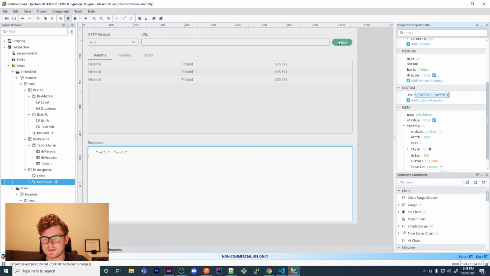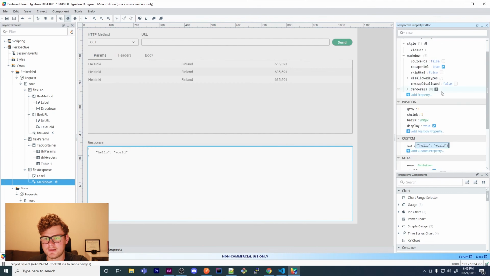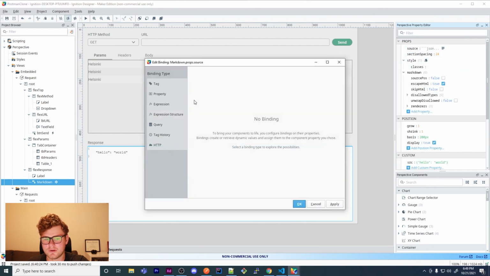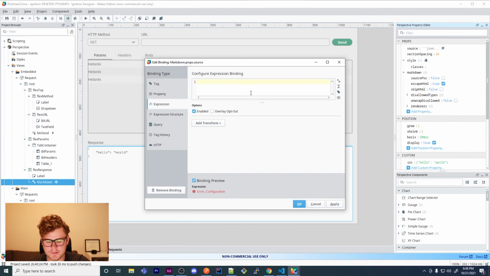So when the response is received, we'll set the custom property on the button script, and then on the source here, let's actually create an expression binding, and we can concat. We're going to concatenate the ticks like this. This is above your tab key on the keyboard. JSON, and then a new line.